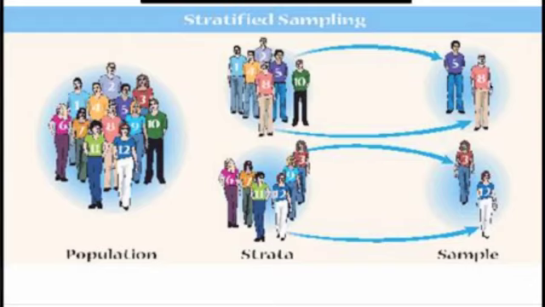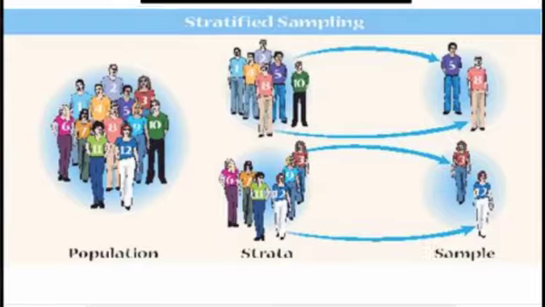Again, notice I'm taking a sample of size 4. If it was a simple random sample, all possible samples of size 4 are equally likely, meaning I could get a sample of 4 girls, 4 boys, 3 girls and 1 boy. That could happen. But notice, in a stratified sample, I have to have 2 boys and 2 girls. So therefore, every group's not equally likely. I have to have 2 boys and 2 girls in each sample.